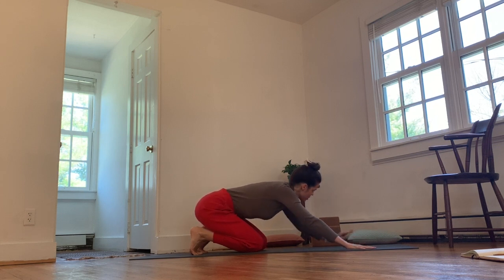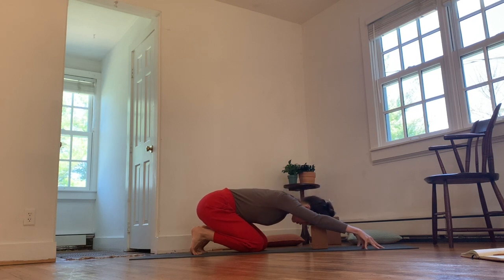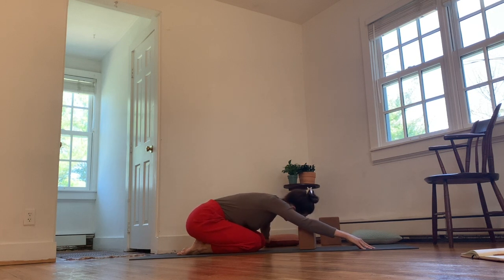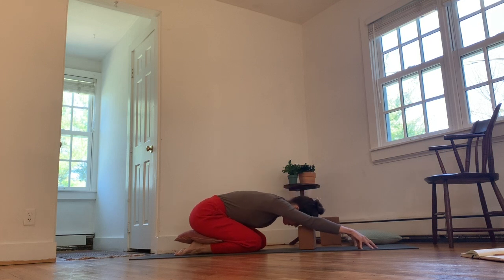We often call child's pose a place to rest, but it's not always comfortable for all of us. So you might be a little higher with your head up on a pillow or a block. You could have your toes tucked under or not. It might feel nice to place a pillow underneath your heels or behind your knees. We're going to stay here about 5 breaths.